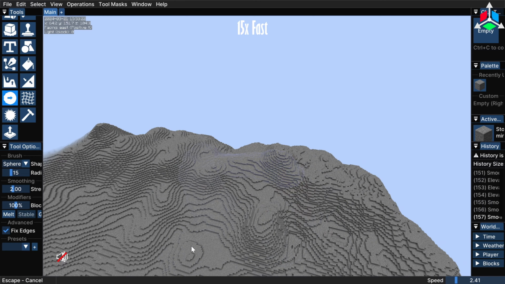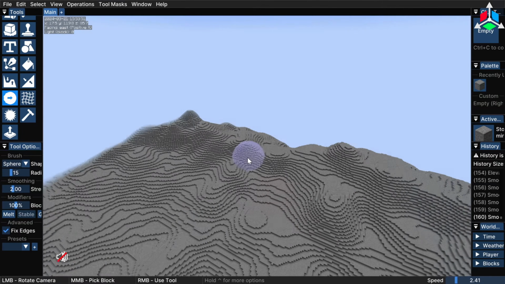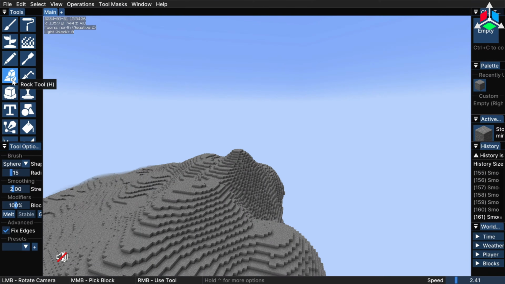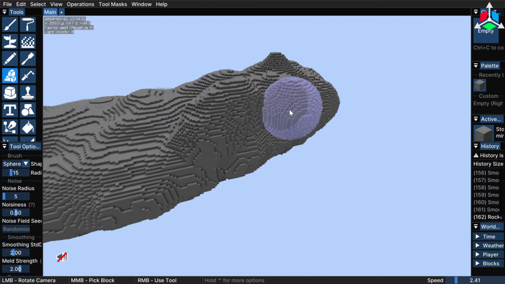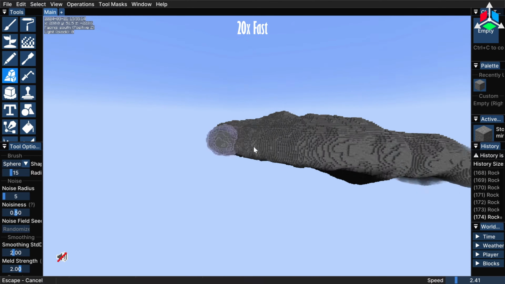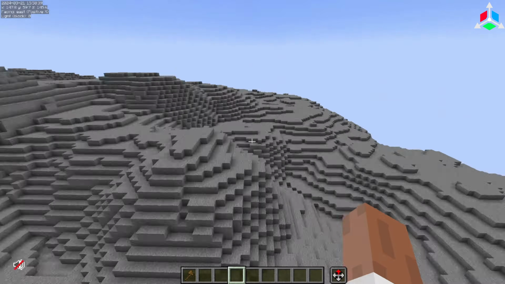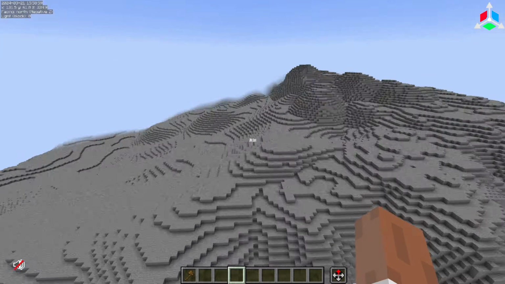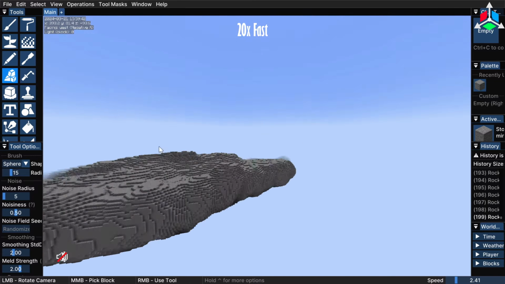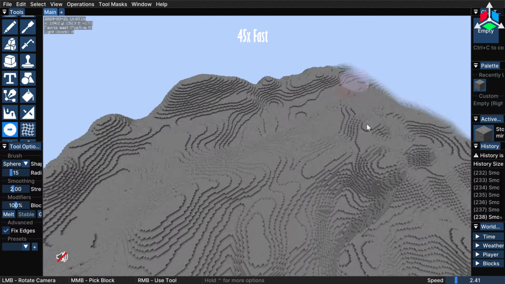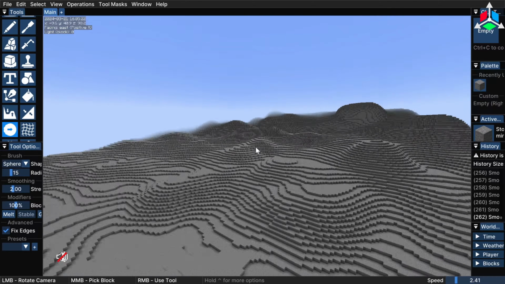The smoothing tool, my personal favorite. After smoothing, you can start to see a better definition in the terrain. Moving on, I'm adding on to the back area, the part that will be inland. And with this terrain, I go through the same process. This gives you a better look at what it's going to turn out to be. So far, I think it's turning out pretty good.